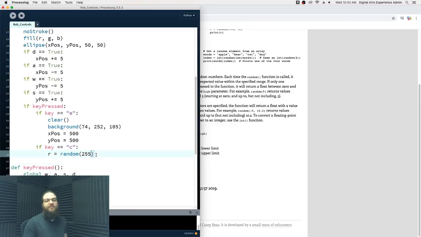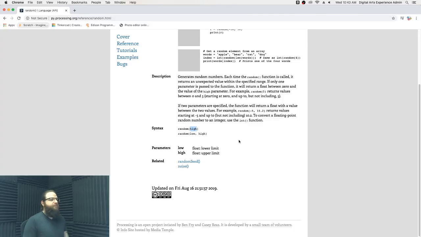If I wanted it to be between 100 and 255, I can put a number that represents the lower limit of our range. But if it's 0 and 255, I don't even need to bother. A float is not an integer, it's a number with a decimal. So it will give us a number with a decimal between 0 and 255. We could round that to the nearest integer.